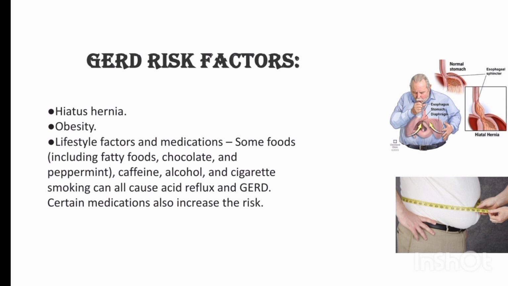Lifestyle factors and medication. Some foods, including fatty foods, chocolate and peppermint, caffeine, alcohol, and cigarette smoking, can also cause acid reflux and GERD. Certain medications also increase the risk of GERD. Medications like calcium channel blockers, beta agonists, alpha antagonists, oral contraceptives, tetracyclines, and diazepam cause mucosal injury and a decrease in the lower esophageal sphincter pressure, which leads to LES hypotension.